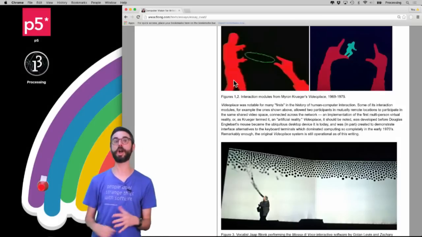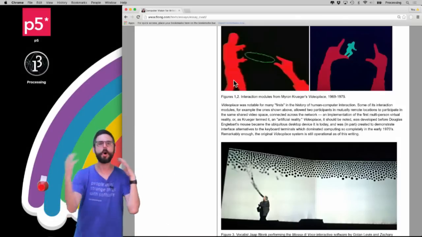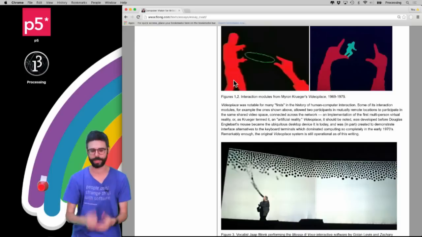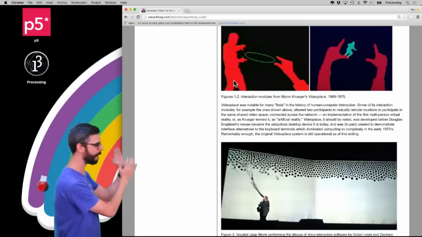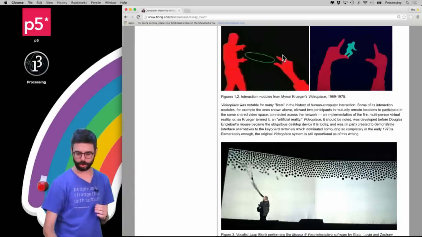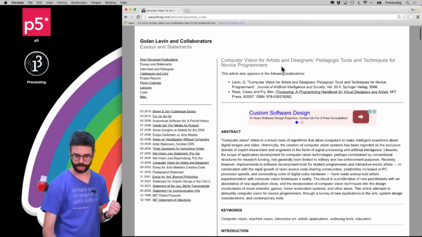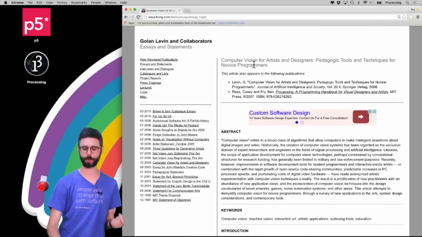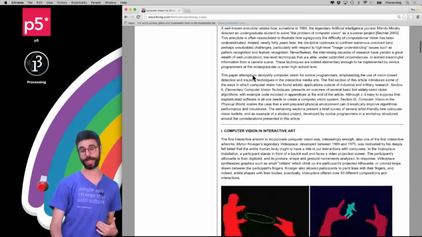And this is going to open up a lot of questions around all sorts of different techniques and strategies of getting things that are faster and more accurate. The first thing I want to do, though, is reference a source of inspiration for me, which is an article by Golan Levin called Computer Vision for Artists and Designers, Pedagogic Tools and Techniques for Novice Programmers. There's a link to this article in the description.